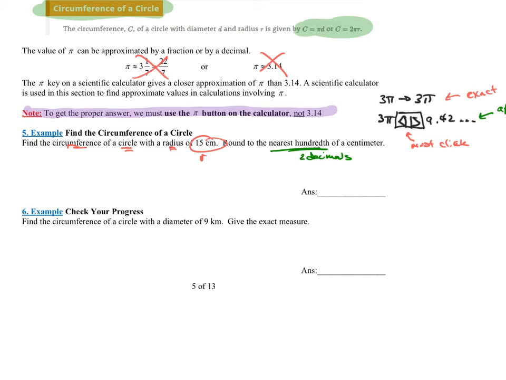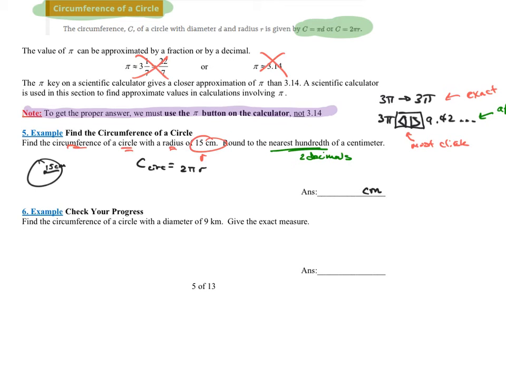We do know our answers are in terms of centimeters, so I'm immediately going to go down and put cm for centimeters to make sure that I label my answers. I'm going to draw a picture just because that helps me. No, you don't need to draw the picture, but I know the radius is 15 centimeters. I know that we're trying to find the circumference of a circle, and because we have r, I'm going to use the formula 2 pi r. Again, you could use pi times d, but you would actually have to find the diameter by multiplying the radius times 2. So I'll just use 2 pi r.